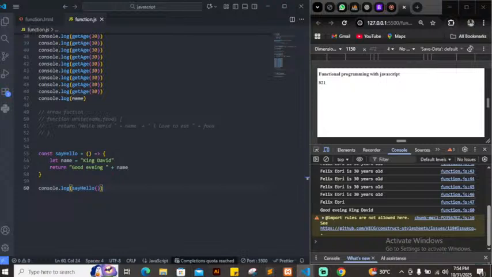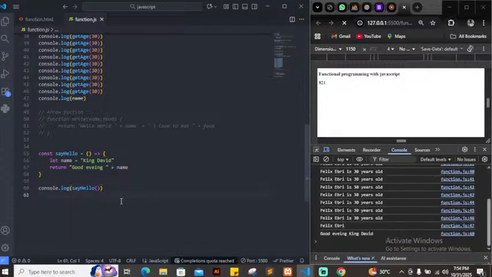So now the other method is how the arrow function can go in different ways. It can go in one way. If I want to do my arrow function in one way, this type of statement, I want to do it in one way. Let me do another one.